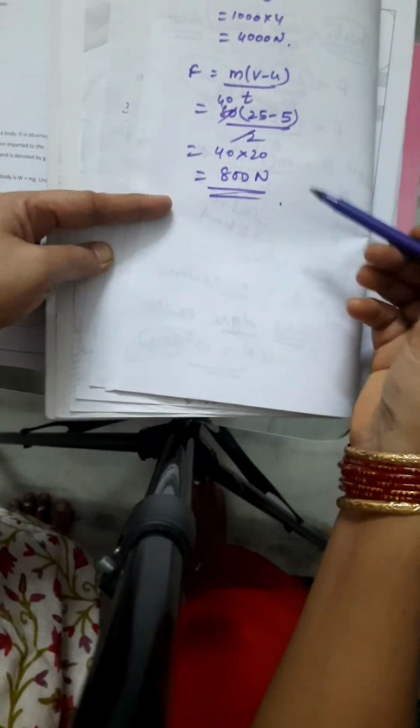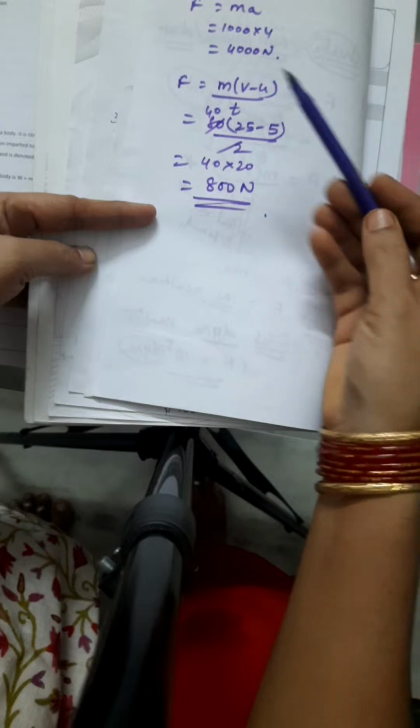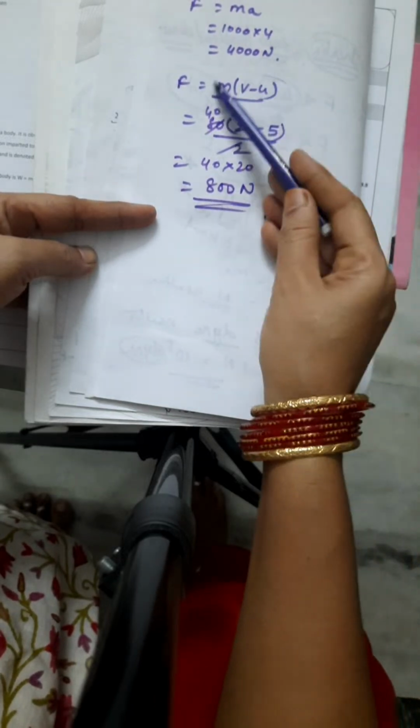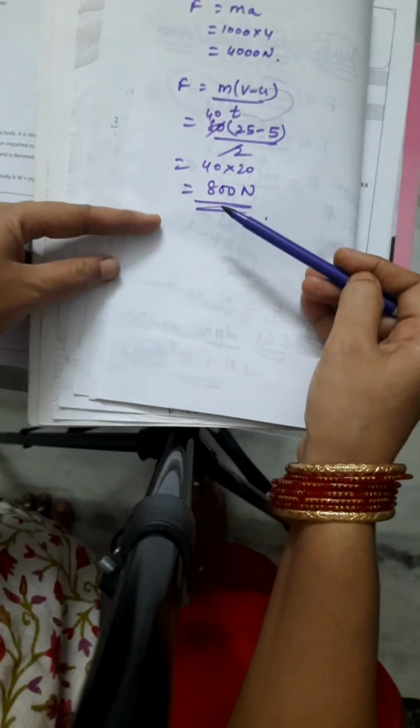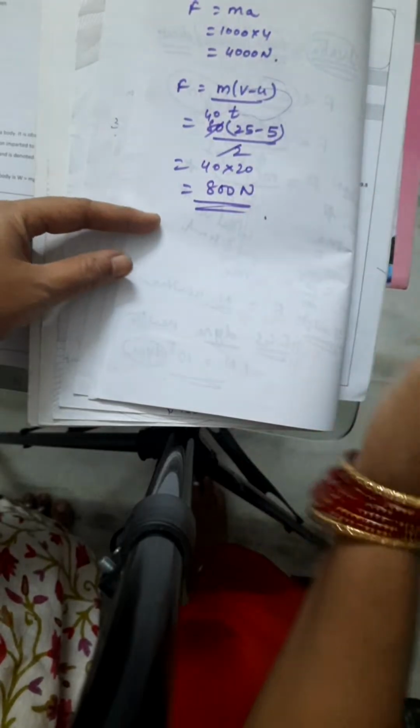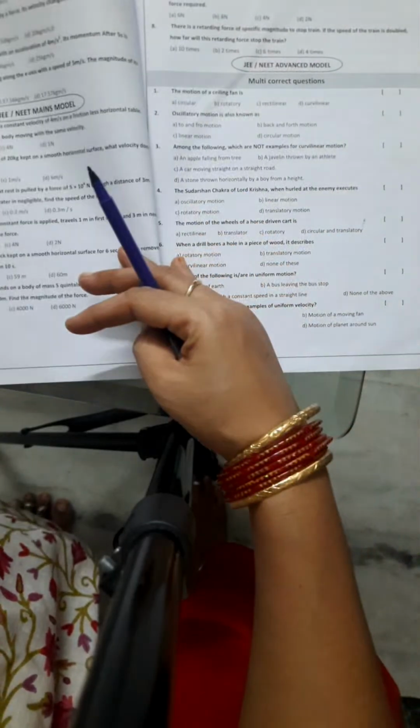Only two kinds of questions will be there related to force. If initial and final velocity are given, you are going to apply this formula. Otherwise, the previous one, MA. So now this part got clear. Still a few more questions are there. The rest I'll cover in school tomorrow. That's average velocity and average speed type of questions. Rest is done. The graph part is there a little bit.